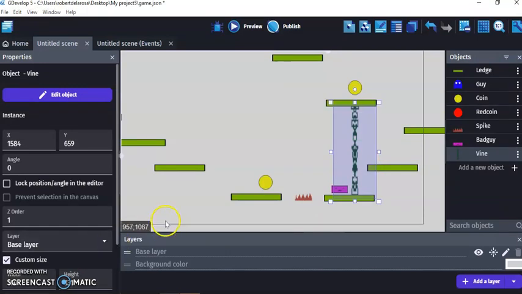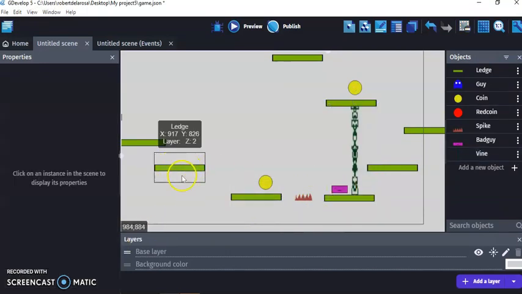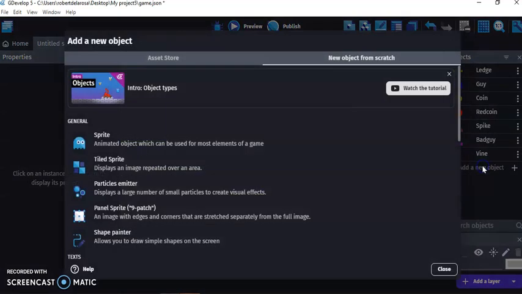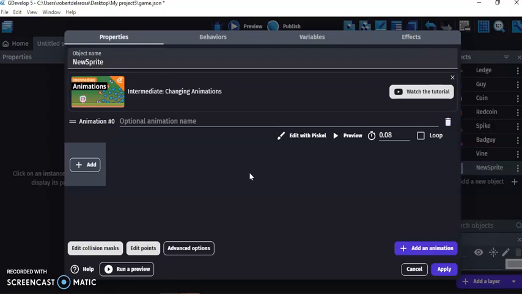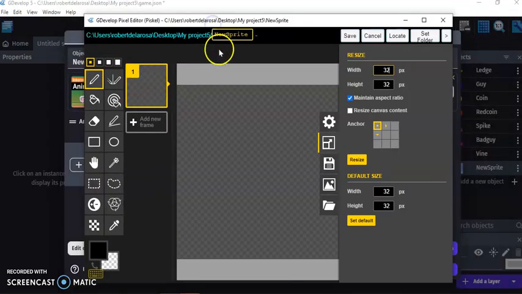Okay, so it's getting super annoying that every time I fall down, I have to respawn or I have to restart. So let's go ahead and add a new object, and we'll call this one Death. Add new object, calling it a sprite, adding an animation, editing with that favorite program.